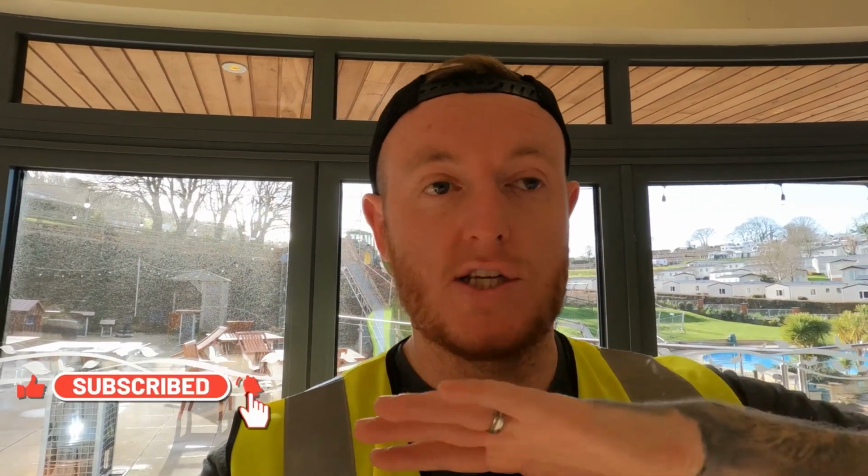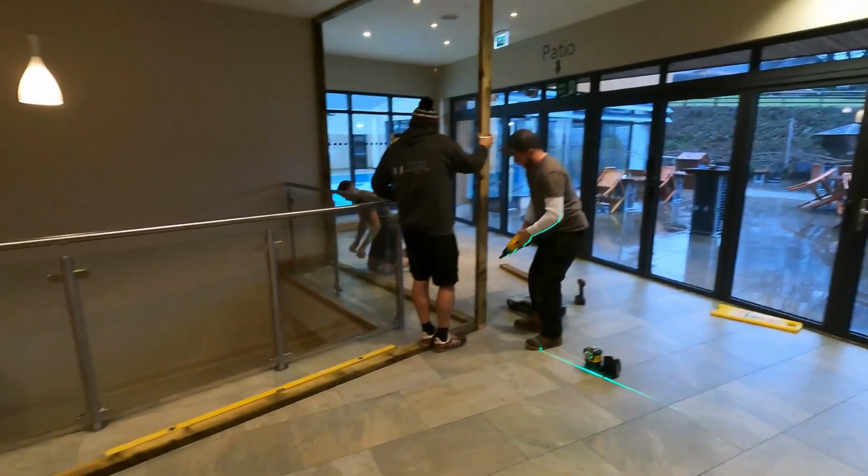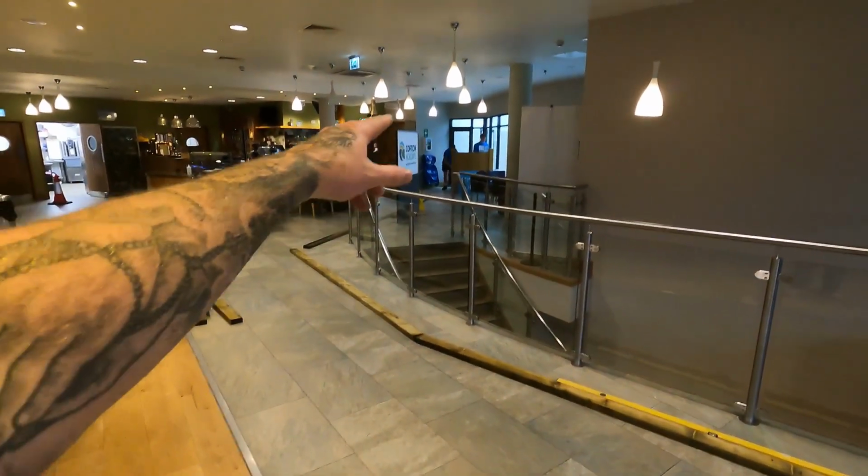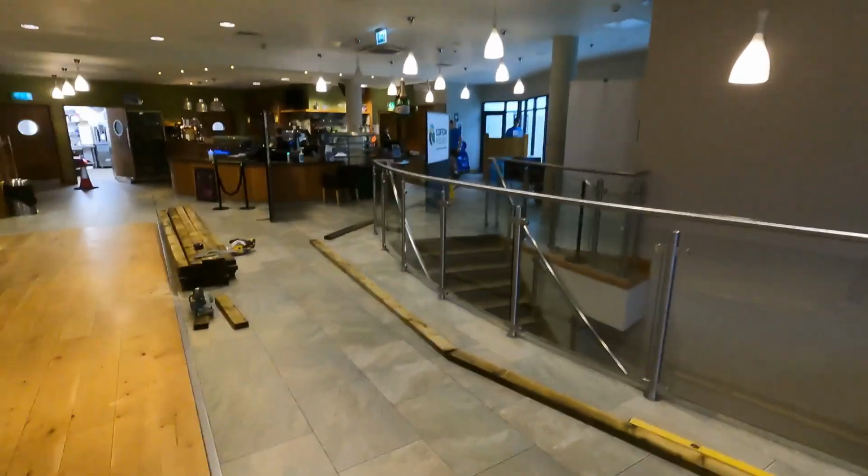So, basically, as I was saying, we've got to shut it off so none of the pedestrians to the campsite can enter the construction zone, okay? So stay posted and we'll show you. Boys are just starting the hoarding wall now. So around here, going round, shutting off customers so they can't get into the construction site.